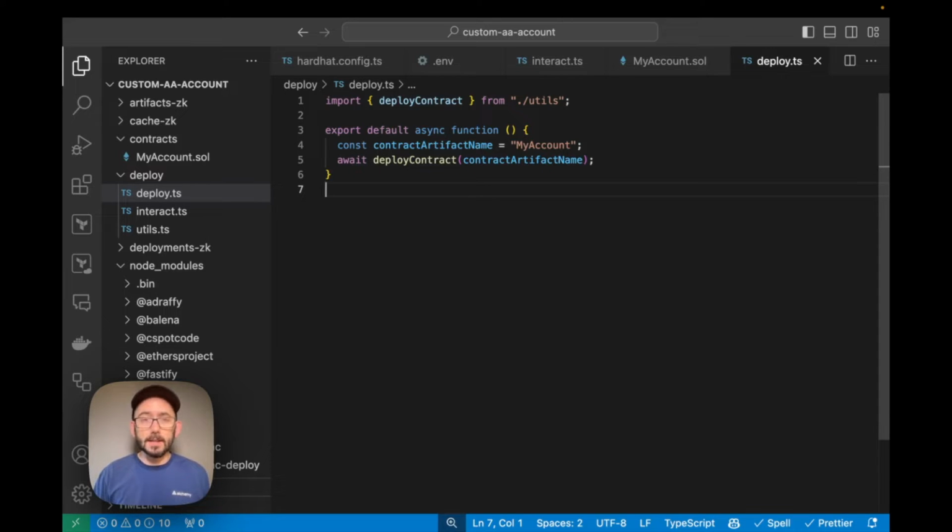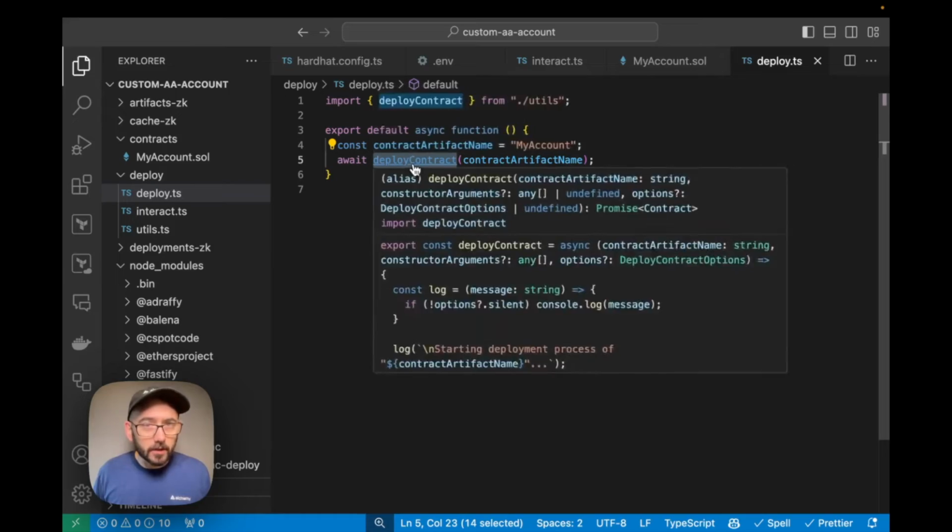It actually separates out, so there's create and create2, but it also separates out contracts from accounts. Accounts are going to have different properties, so we're going to have a different way of deploying an account versus a contract, and we just want to make sure that that is actually going to work here. So these utils right here, set up from the Hardhat Solidity template, are set up to deploy contracts, not accounts.